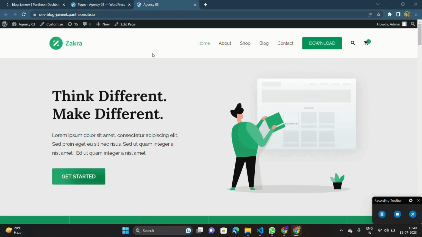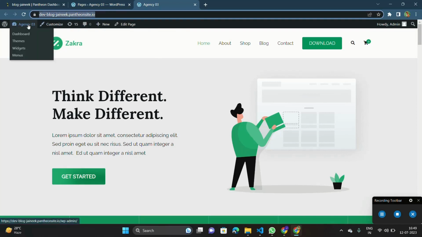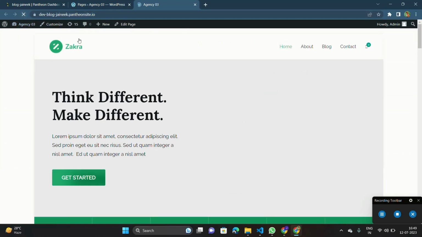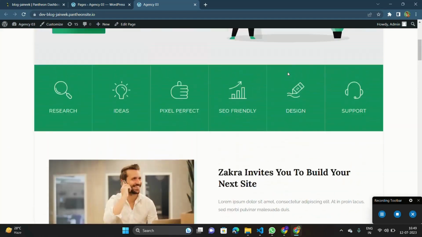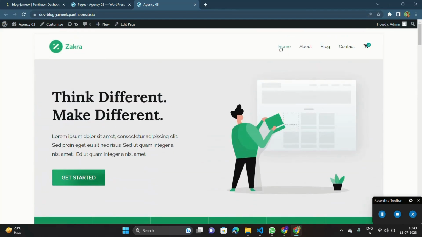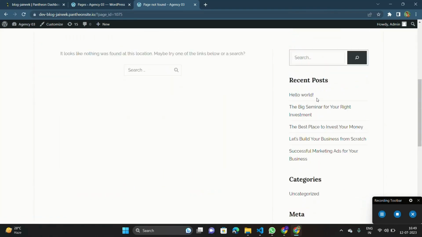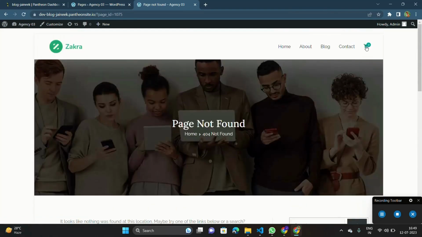And now come to your dev blog link in your name.pantheon site and refresh this website. Now the changes which we have made in our website are perfectly applied. Now there are only 4 pages, and we will have to remove this icon.